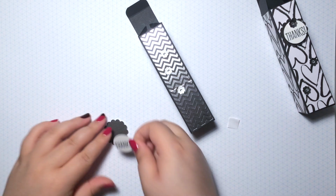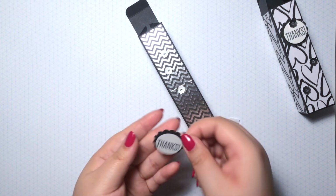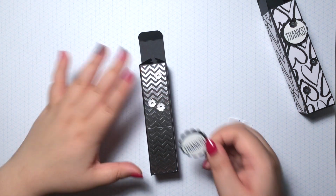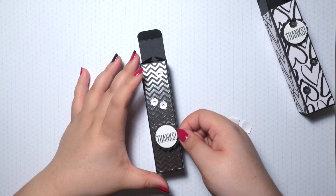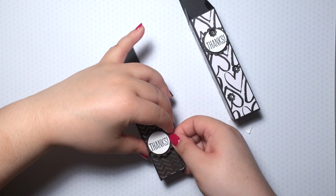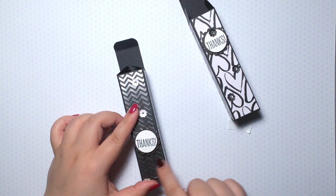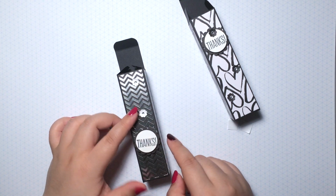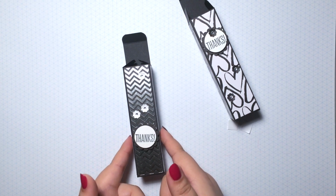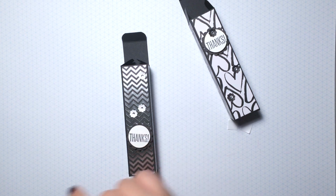And I'm going to take off the backing of the sentiment. Put that right over my scallop circle. Take off the backing of that, and I think since this one I put on top, I'll put it maybe in the lower. And remember, since the width of this box is 1 1/4, the scallop, which is also 1 1/4, should just fit right in, on top of this box.